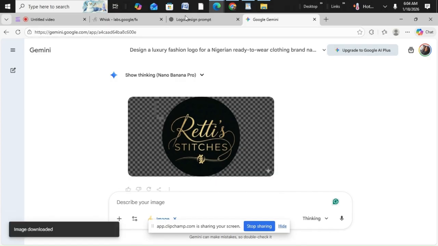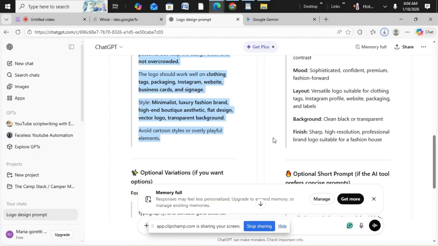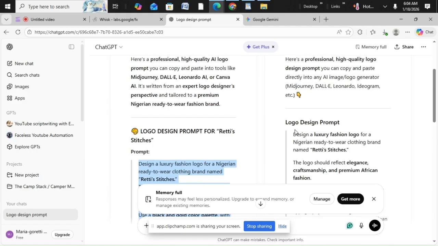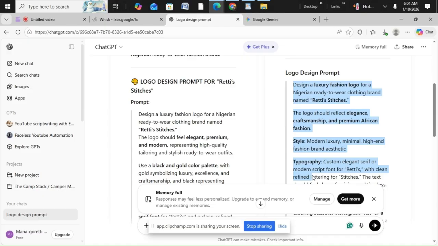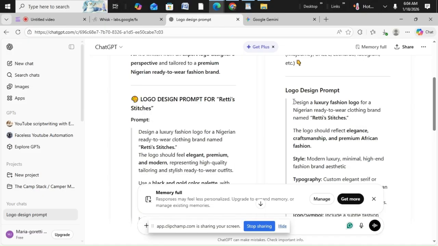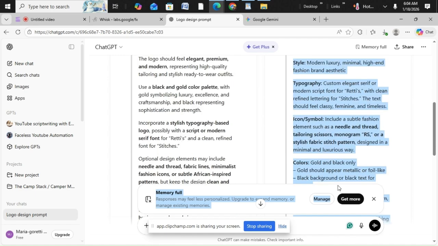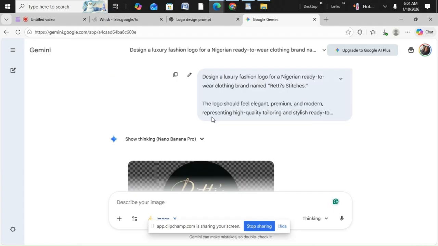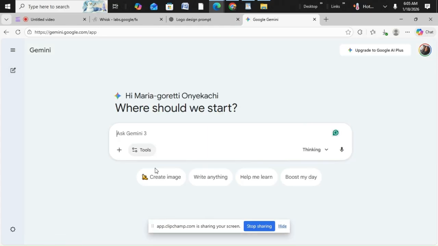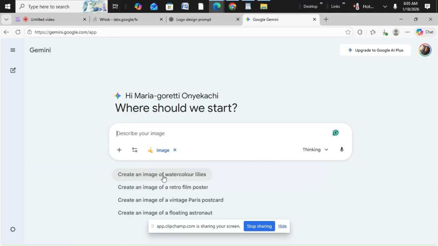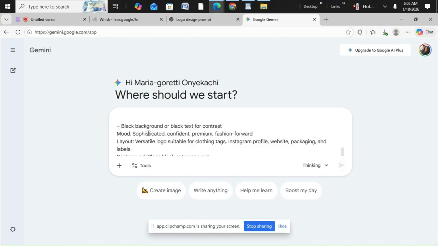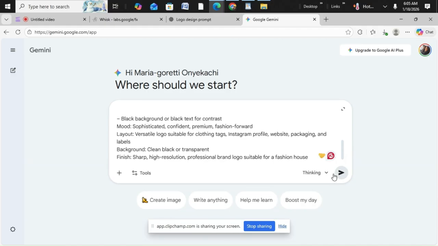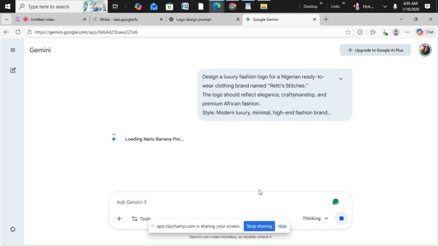If you don't like this one that it gave, you can also try to see other ones. You can copy this second one, or if there's something you don't like, you can also go back to ChatGPT and tell it, oh, I don't like the font, I don't like whatever you don't like, you tell it. So you will come over to a new chat, don't continue in this one. Remember, you select this create an image with nano banana, then you paste the new prompt. So let's see what this one is actually going to create for us.